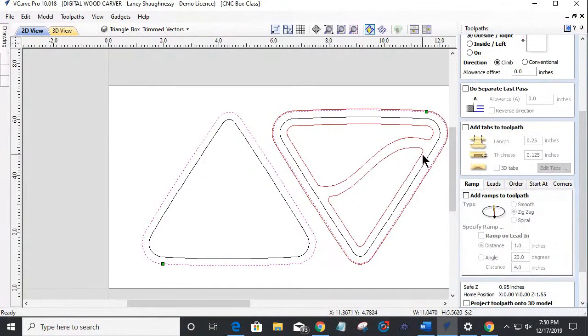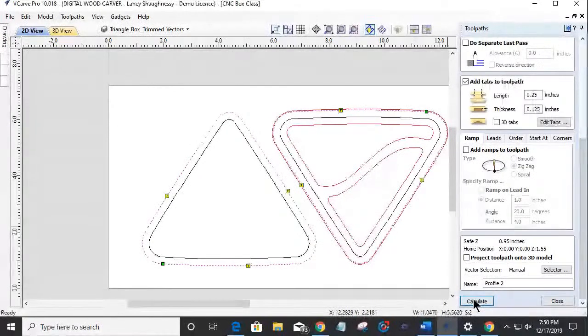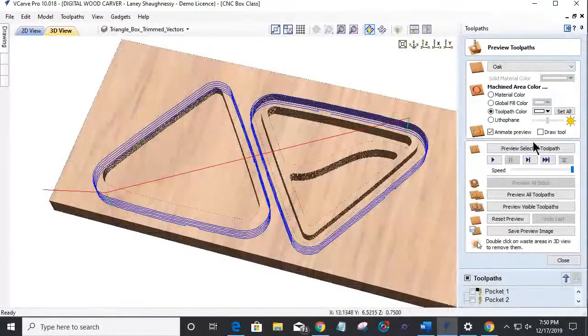Now, of course, I might want to add tabs unless I'm using double side tape or hot glue or something like that. So let's go ahead and add a couple of tabs. And on here, you can see I've got 3 tabs on this. 1, 2, 3, and 1, 2, 3. Notice these 2 tabs here are kind of side to side each other. That way, that'll reinforce this area right here, depending on how much thin area is going to be between these two. So we've got some tabs in there, and we'll go ahead and calculate that, and we'll preview that cut.